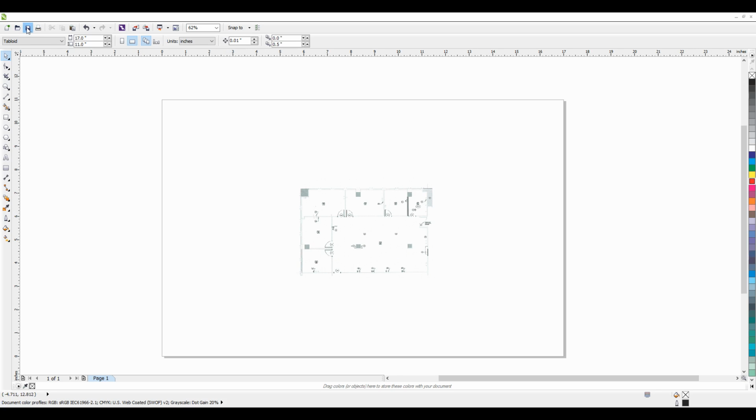Otherwise, again, if we just close out of this, it'll give you an error saying, do you want to save or discard your changes, or cancel. But I want to save this because this is a good spot to stop. So I'm going to go ahead and click save. My drawing is now saving to the computer, and I'm ready to start actually working with it. Okay, so we're going to go ahead and continue on the next video and talk about actually scaling the drawing and starting to work with it.